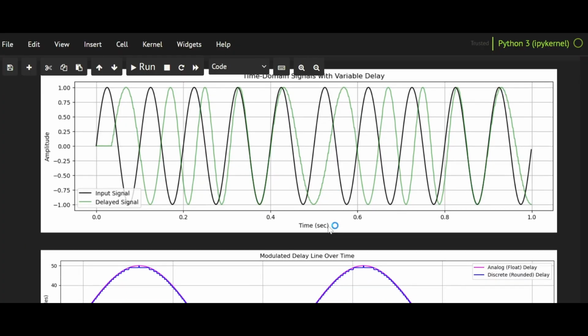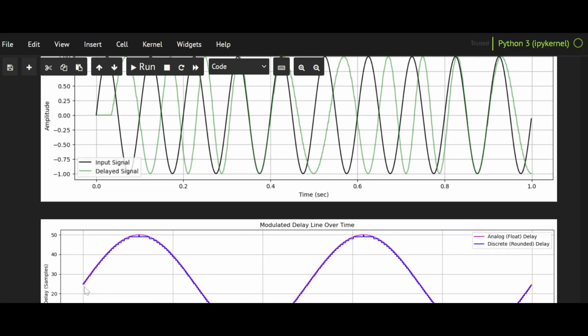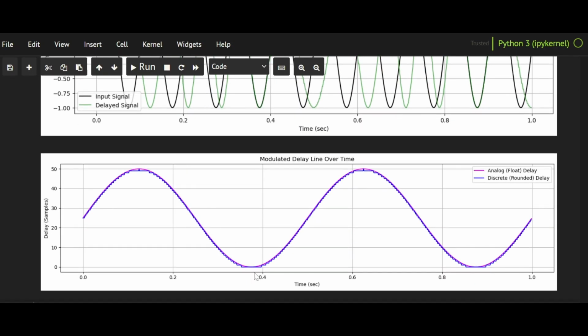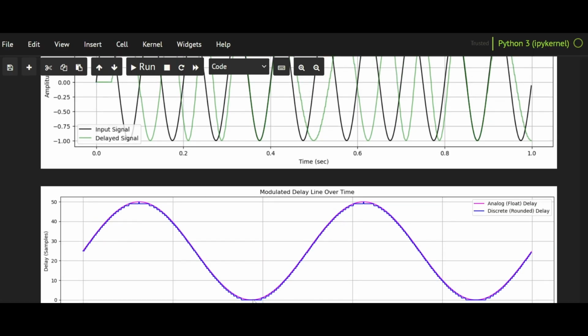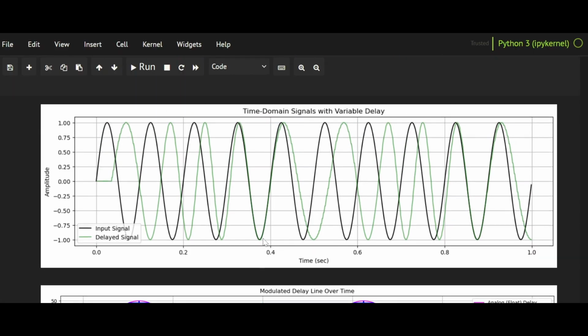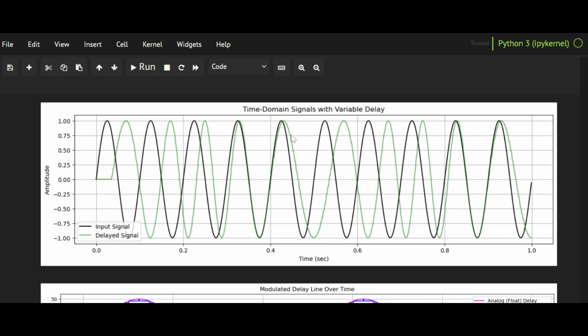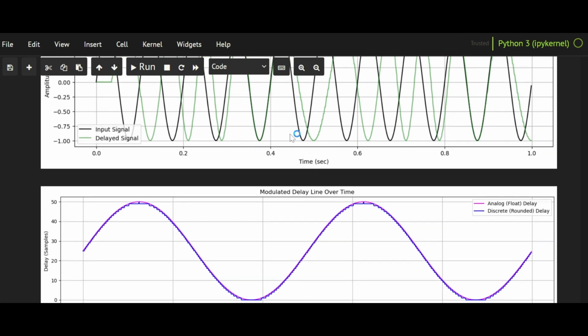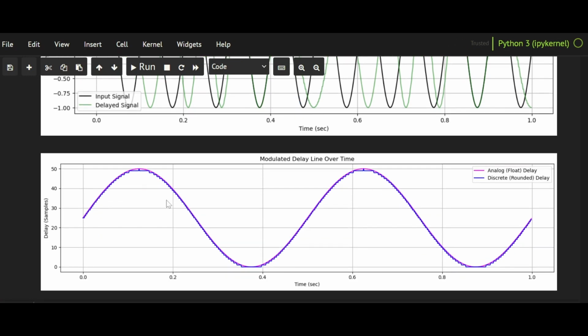And since the delay is changing continuously, once the delay line has reached its maximum size, which is 50 samples, I am having the maximum phase shift here. And when the delay line reaches its absolute minimum size, which is 0, which means there is no delay, input is being passed out as output. So here you can see when the delay line has 0 size, my input and output are perfectly overlapping. So this is an example of how a delay line can implement phase shift using time delay. And the whole concept is that the size of the buffer of the delay line is continuously varied using a sinusoidal modulating signal.